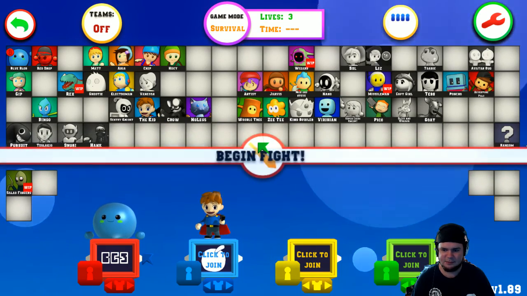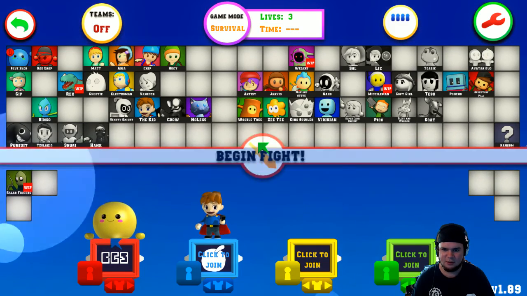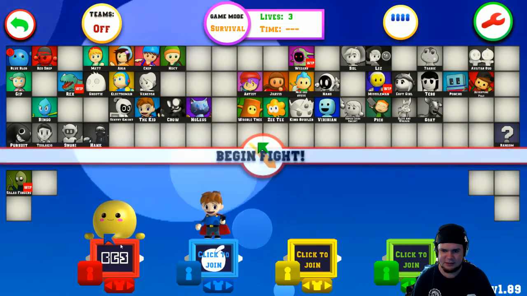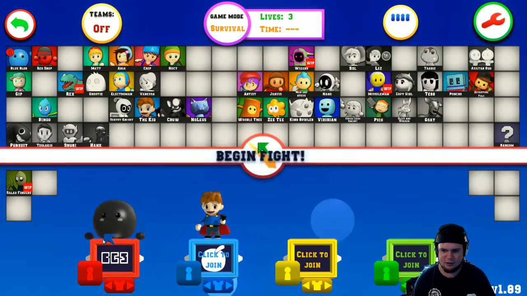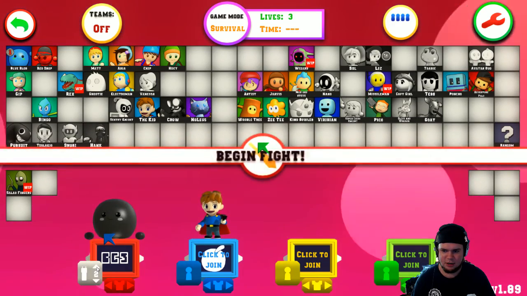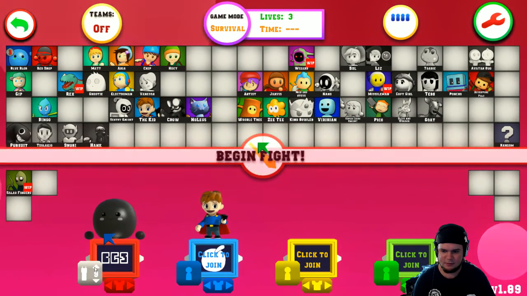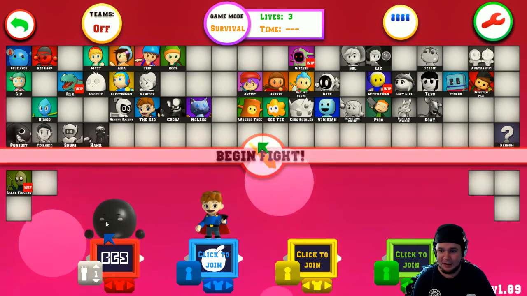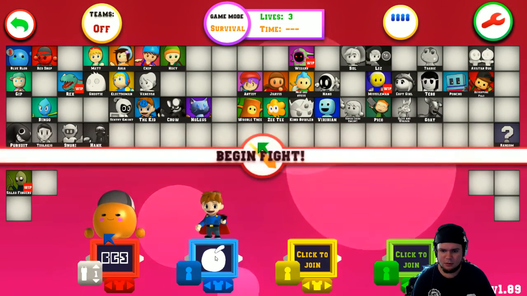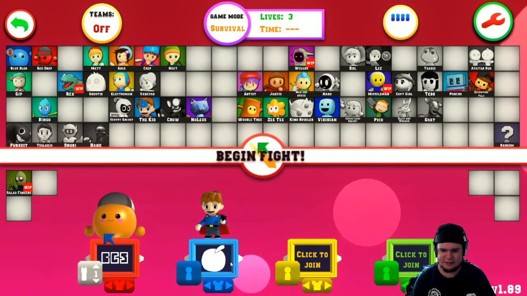Wait, is this me? Is this me? Oh no. Bad news, Susan. Okay, let's use the mouse here. Difficulty? I'm guessing? Click to join. Okay, let's just assume that this is me.